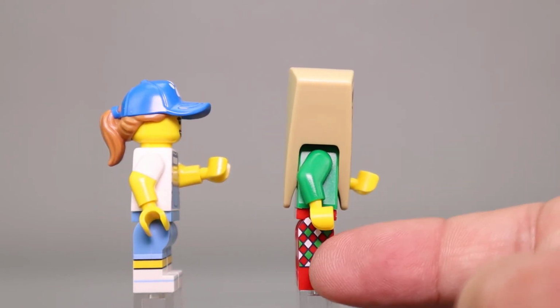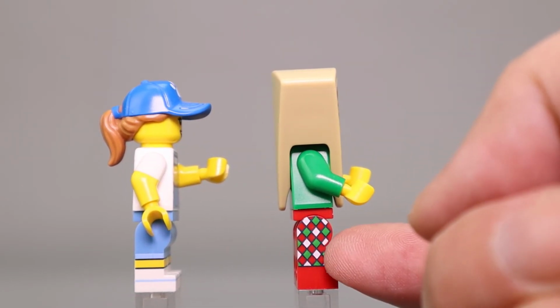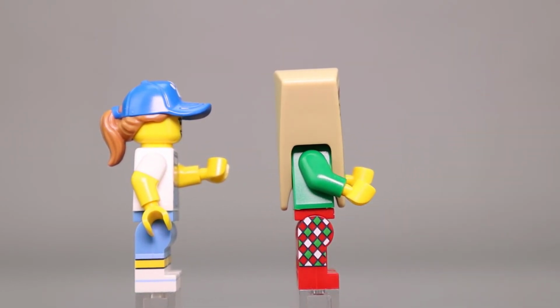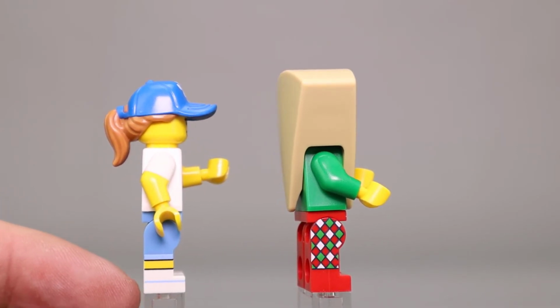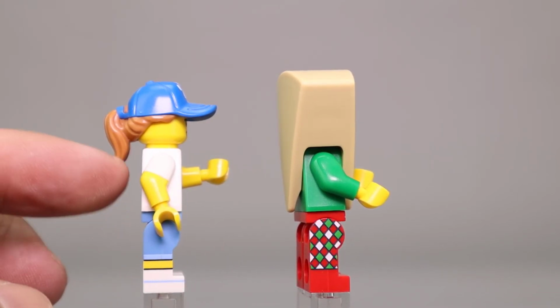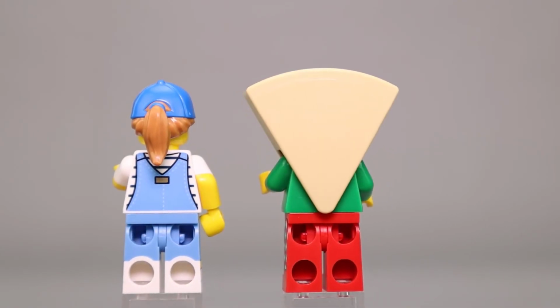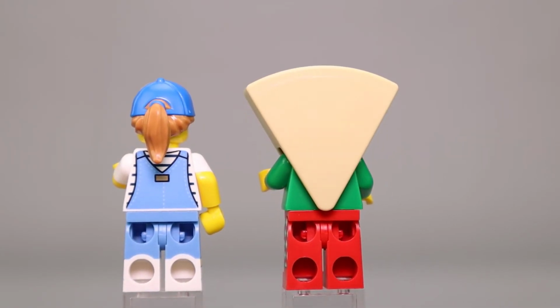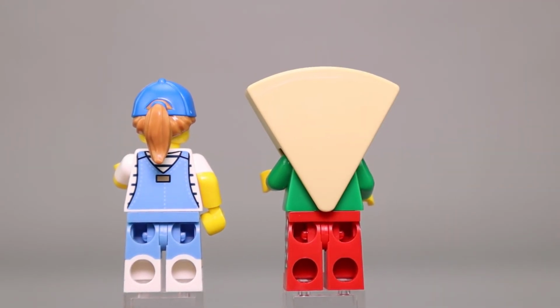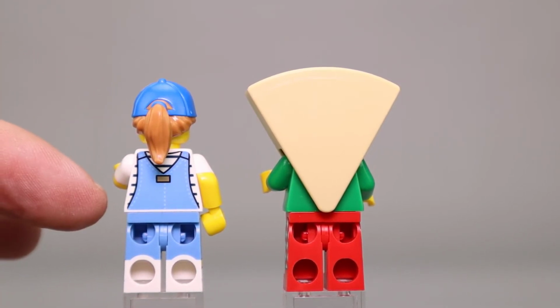See the printing of the checker pattern for the pizza costume guy is the same as you saw on the front. Dual molded legs here on our dog sitter with some little yellow on the white down here. So she's wearing these coverall shorts. See a good look at the hairpiece. Interestingly, there is no printing on the back of the pizza costume. I guess that makes sense. Probably the bottom of the crust of the pizza, I suppose, is all uniform one color.